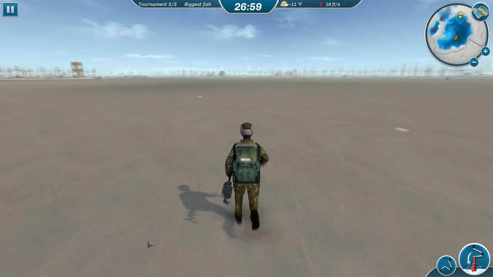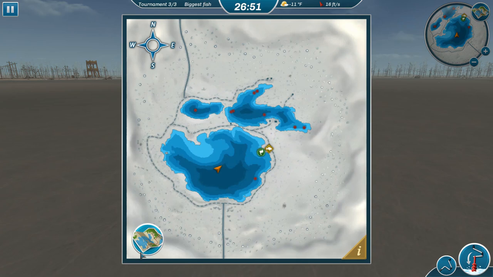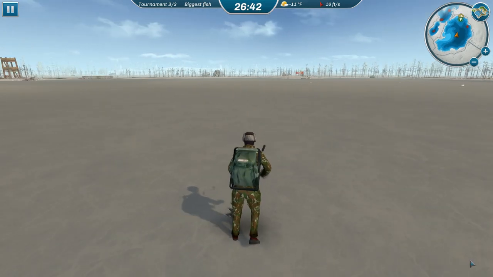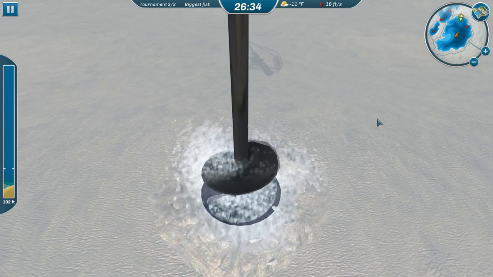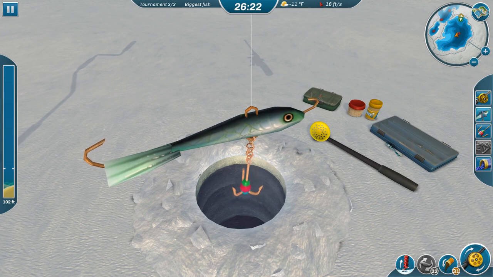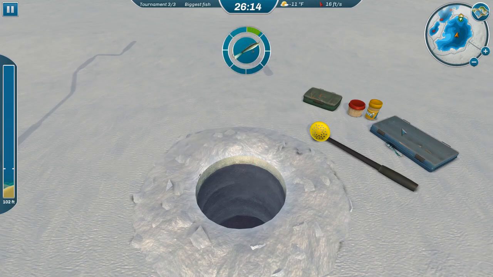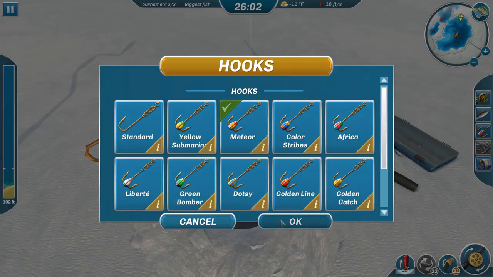There's another spot I'm gonna try. I'm gonna try right here. See if I'm a little bit further this way. All these are good spots for both pike and sturgeon. And we're gonna go back to the blue beast, or green goblin, I'm sorry. Always works for the pike. Back to the meteor.